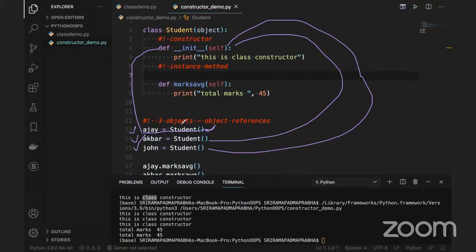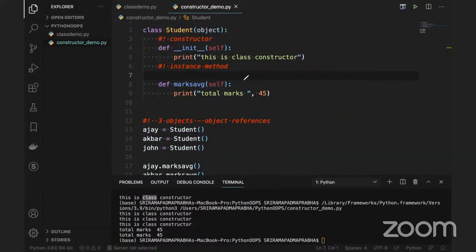Like that, we are able to create and call the constructor. Just remember, guys, we are going to use this a lot, and I will talk about this in detail shortly.